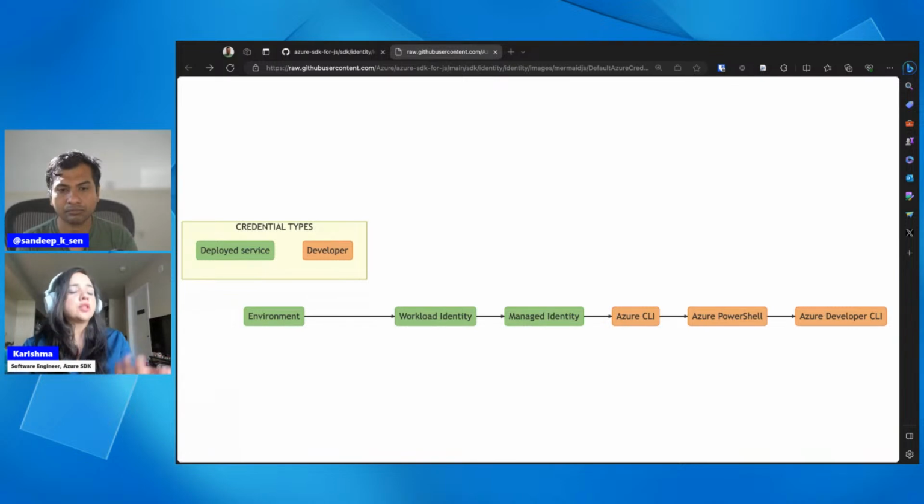If you're using user assigned, then you just have to pass in the client ID through either the default Azure credential, or the managed identity credential itself.